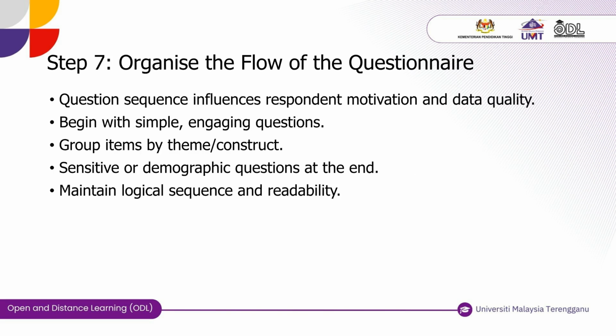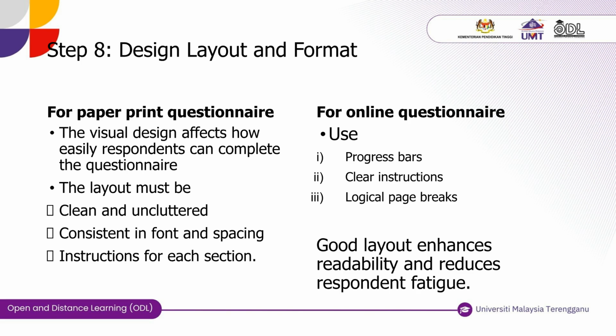Step 7 is organizing the flow of the questionnaire. Start with simple questions, group items by theme, and place sensitive or demographic questions towards the end. A logical sequence maintains motivation and readability. Step 8 is designing the layout and format. For paper, the layout must be clean and consistent. For online questionnaires, use progress bars, clear instructions, and logical page breaks. Good design reduces respondent fatigue.